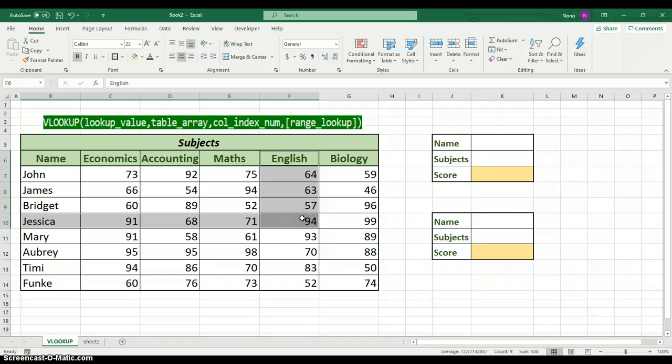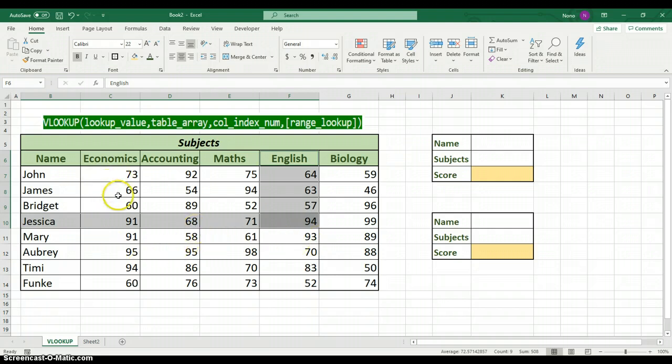This is a very simple table, and I'm trying to keep it as simple as possible. We could have a more complex table with thousands of rows and many other columns, and of course you can't be scanning through manually, and that's where these functions help us with precision to get the values we're looking for.